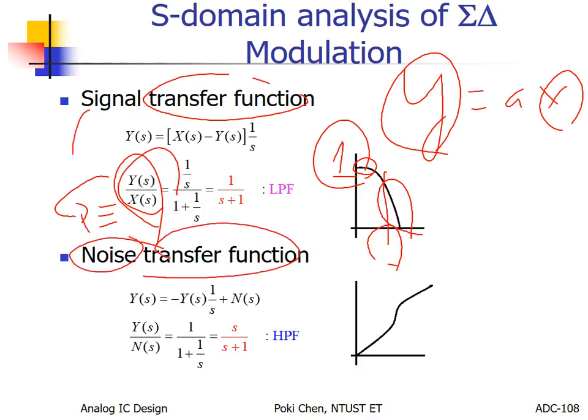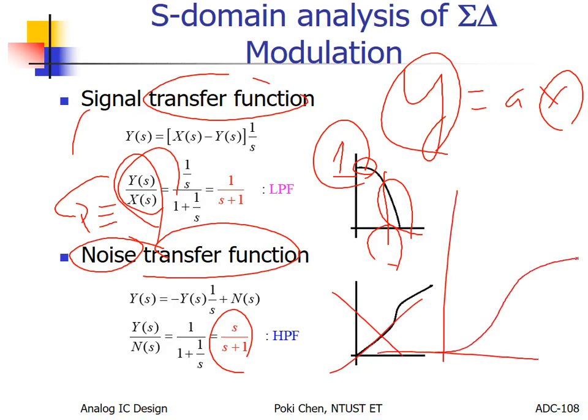Noise transfer function. We get that. What is that? First order high pass filter. If you are curious, please go back to read your fundamental circuit theory, because that is the simplest one you learned from your fundamental circuit theory. It is covered right at the start. Anyhow, so this is not good. It looks like that.